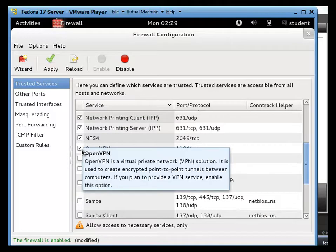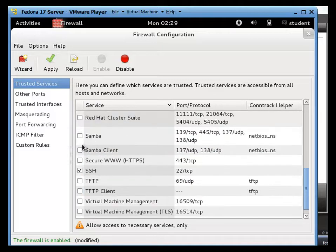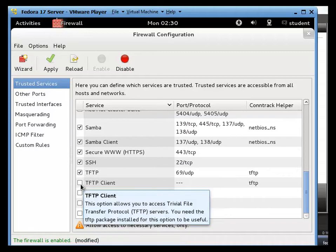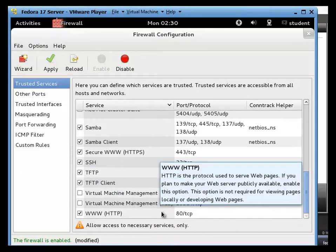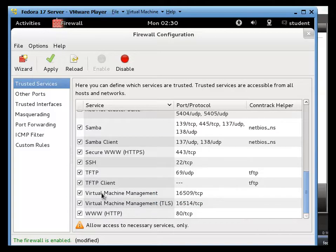NFS. You can do a VPN if you like. POP3 over SSL. Radius, we're not going to use it. Red Hat cluster site, no. Samba client, secure HTTP, which is your HTTPD, which is your Apache, which is your web server. FTPs here. We need to open up those FTPs. And also the regular web page. Yep, you open up that. And we can even open up virtual machine management if you like.